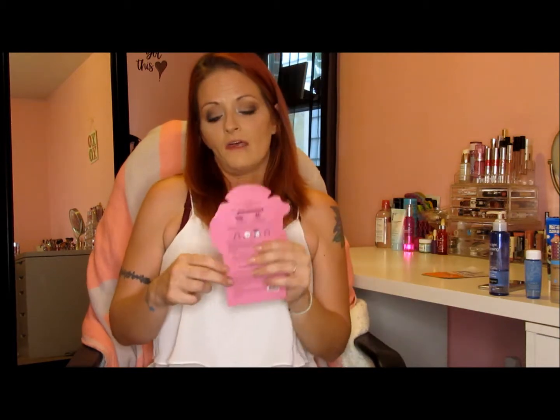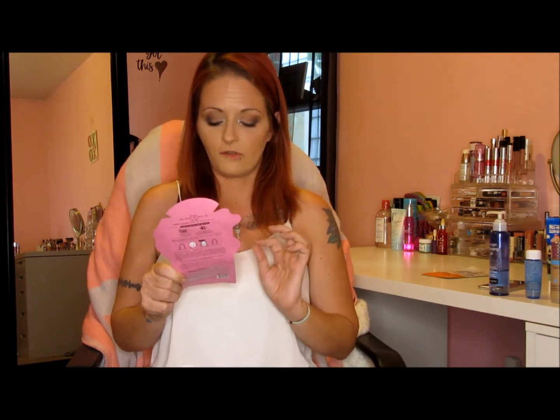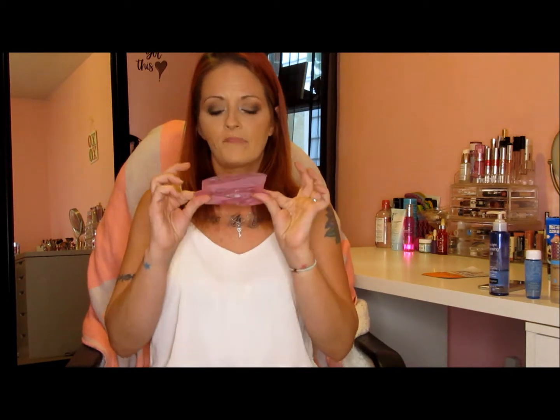For sheet masks, the Leaders in Solution Daily Wonders Break Up With Your Ex Skin Cells. It is an exfoliating mask. I don't notice any exfoliation. I do notice my skin is more moisturized, and I like the way that it feels on my face. So, shout out to this guy for this month. And the other one is my Tony Moly I'm Real Red Wine Mask Sheet, and it's Pore Care. Again, very moisturizing, nice, calm, relaxing, candles, sheet mask. It's like a getaway without getting up and going anywhere.